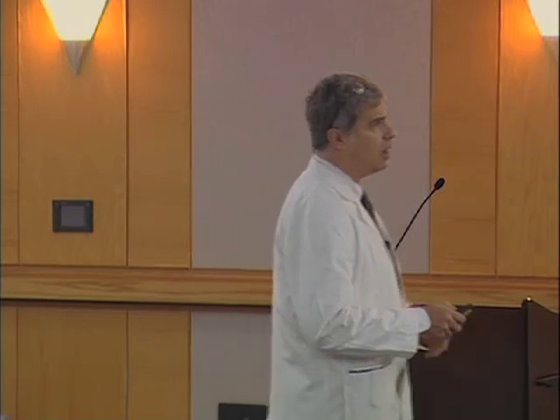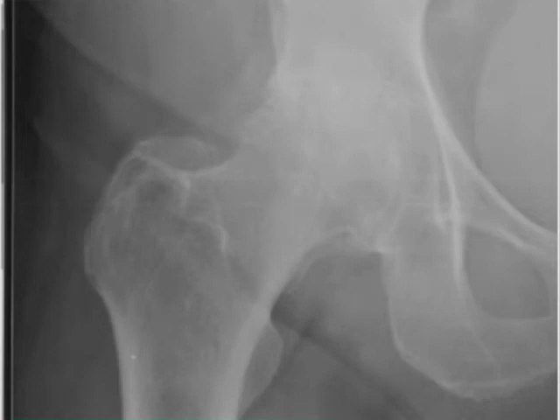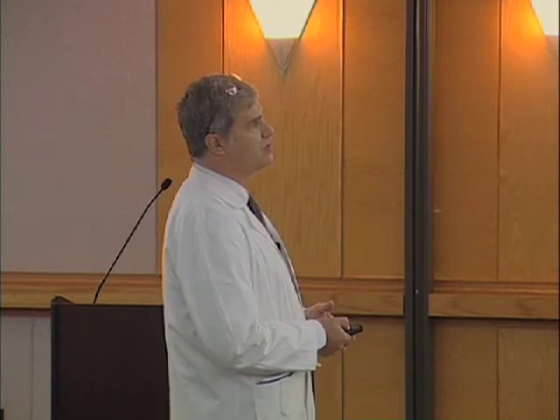This is the hip in the same patient on the other side, and if you look carefully — I apologize that it doesn't project really well — but that space is lost. The ball is right up against the cup; the spacer cartilage is gone. This is exactly what we see in people often when they first come to see us. They've been through months or a couple of years of some aching pain, but this is a common first appearance when they come to us.